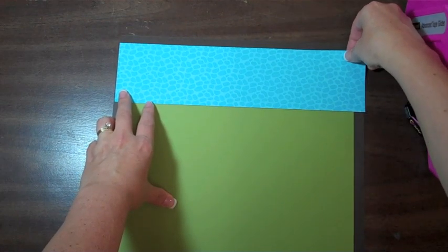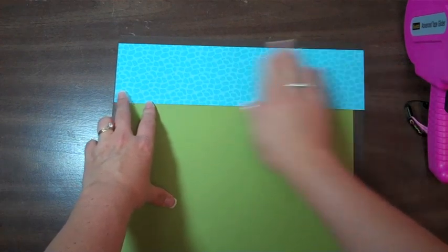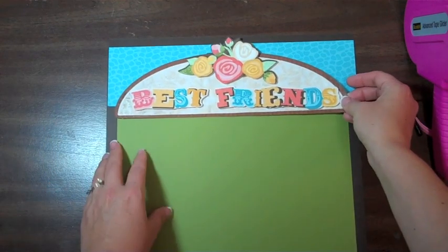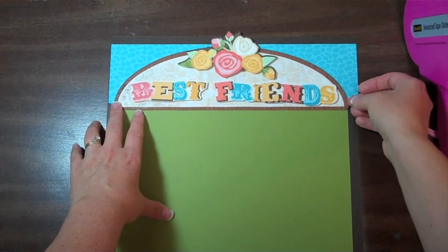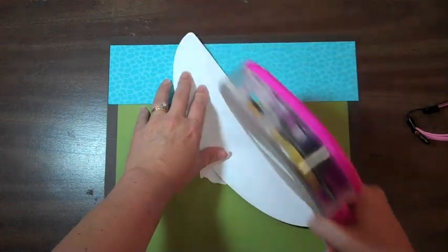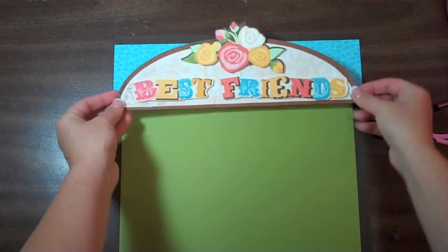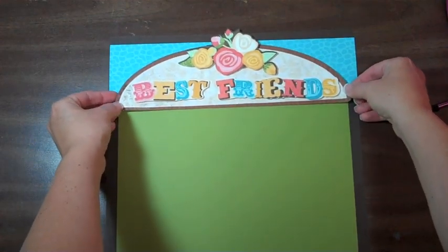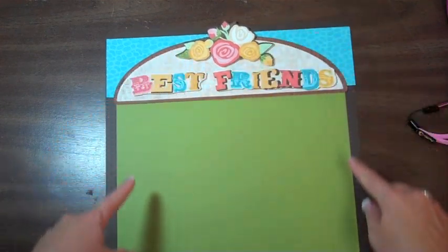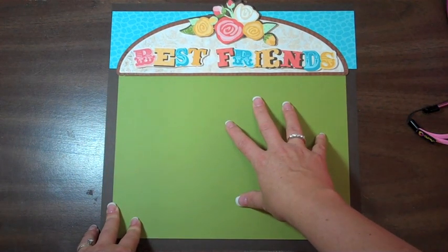Can't see very well. I have this on brown. It doesn't really show up very well on my table. Okay, and now here is my Best Friends, and I want that to be probably about right here. And I am just going to use regular adhesive. I'm not going to pop that part up because the other part is popped up. That makes sense. I didn't want it to be double popped up. And I like the way that this cut looks once I add it on top of the green. It kind of looks rounded, and you would never know that this is just 8.5 by 11 cardstock right below it.